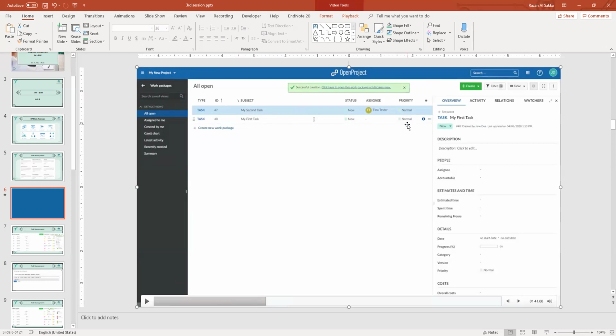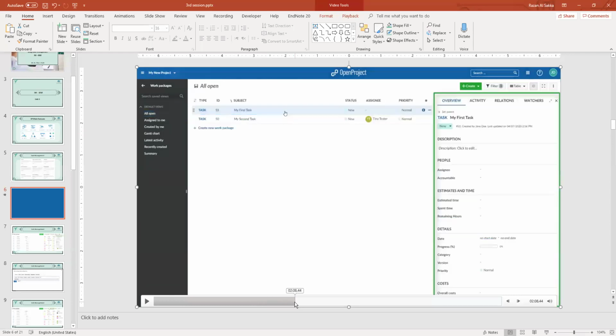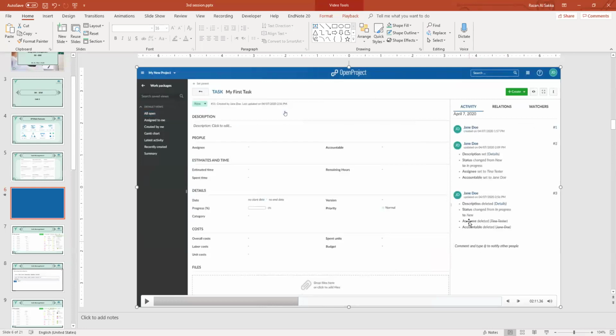Then if you want to adjust, you can adjust 4 main categories or 4 main tabs here over the tasks. The main one, which you already created, is the overview, where you can adjust all the information you already entered. Then you can also go to activities and track all the changes that have been done to this subject.